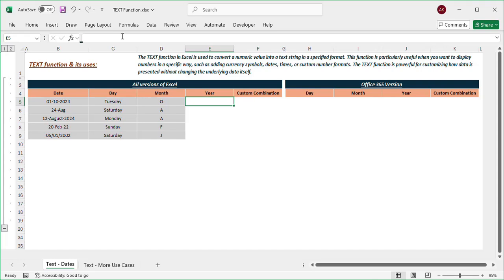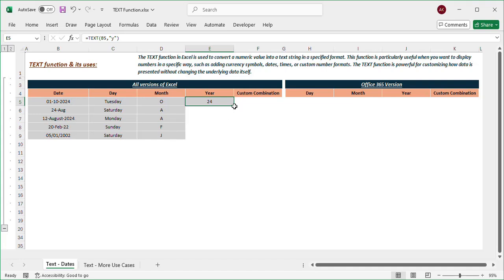Okay, now let's go for the year, and the character to use here is the Y for year. If I use a single Y, it gives me 24, because a minimum two-digit year is displayed.